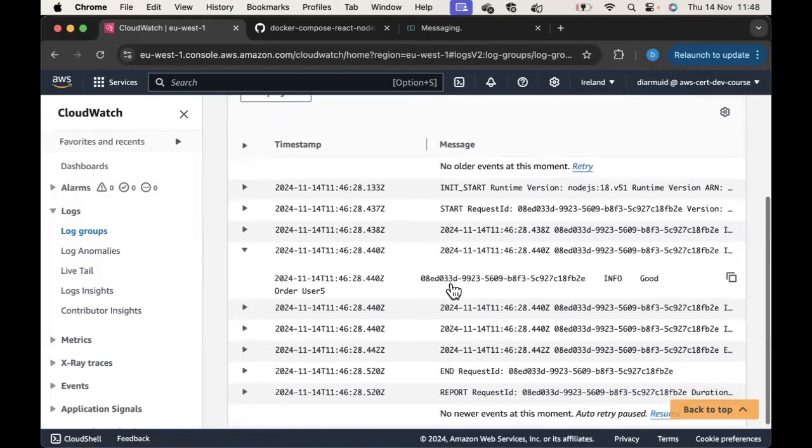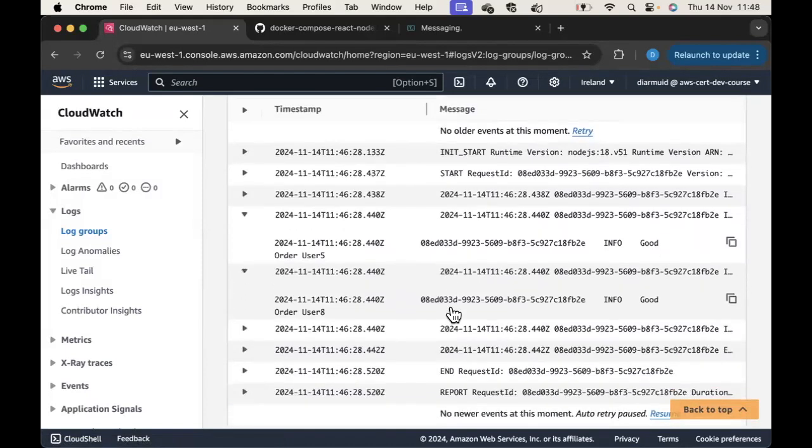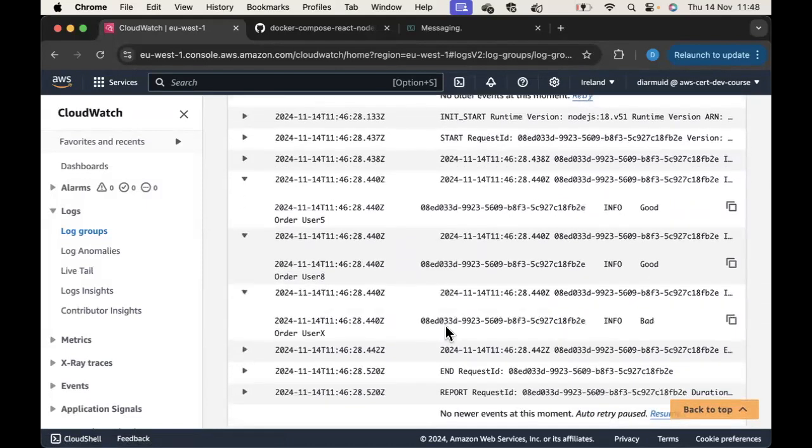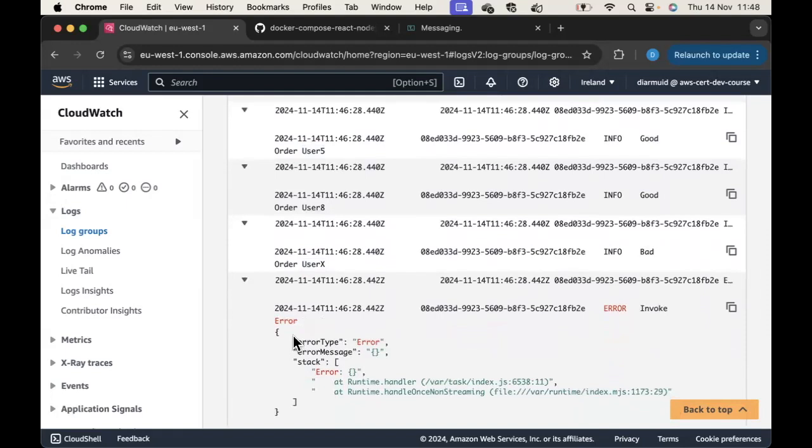So that's user 5, it's user 8. Okay, so it looks like this log stream, the first one, got the bad order, and you can see straight after it, if we expand this, it threw an exception. So that's what we're seeing here.